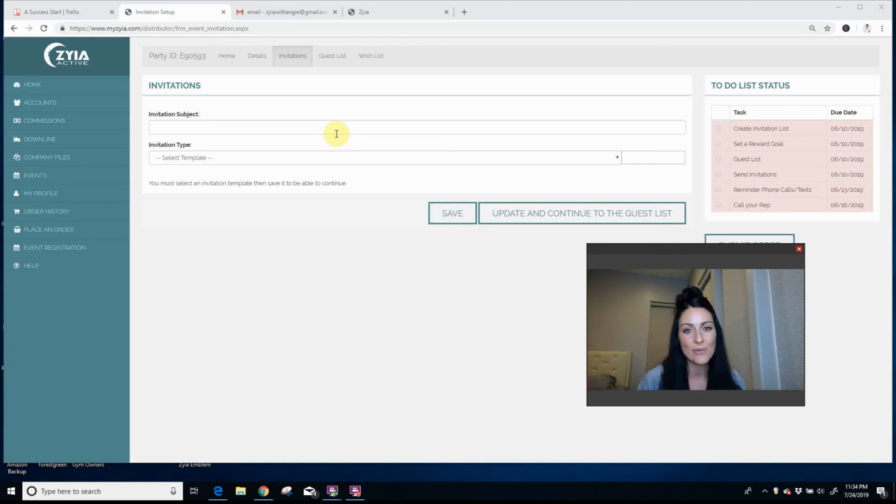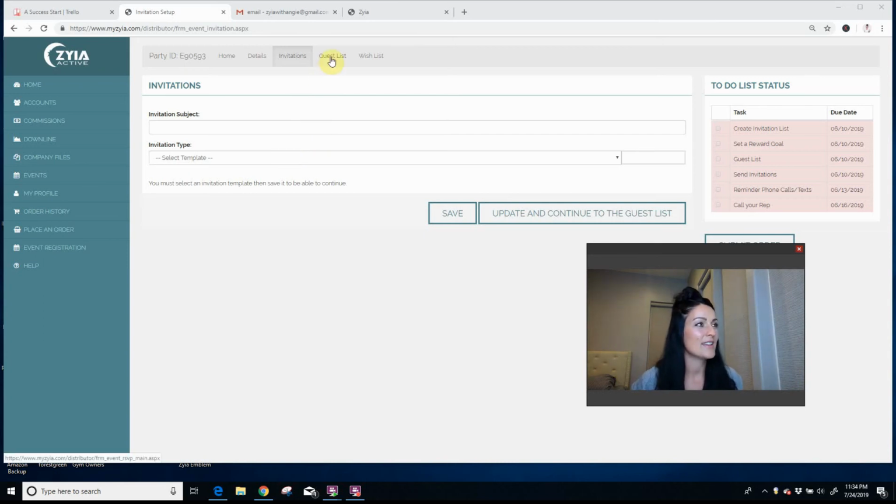We have different ways to invite people to the parties, using little graphics that you can text out and making it more personable. This is an email invite. So if you have a big email list and you want to send them an invitation, by all means, if you want to add their email in here, you can do that, or you can use a different server for your email. So either one.